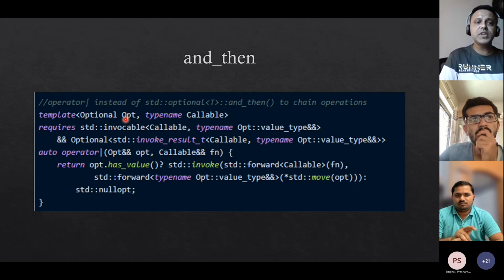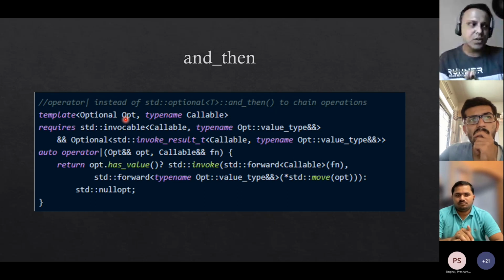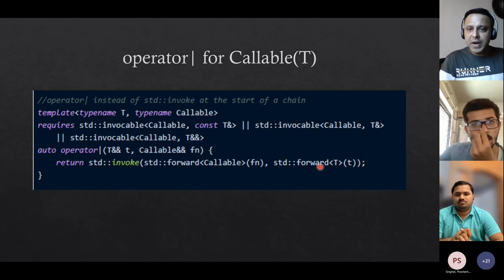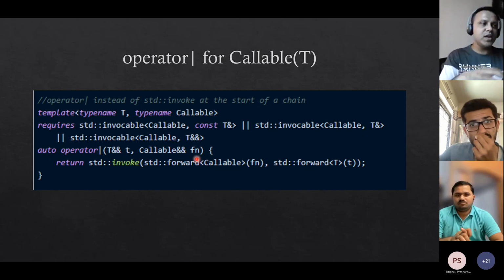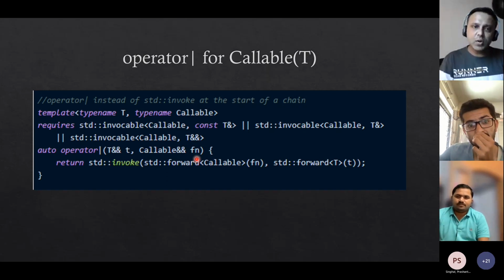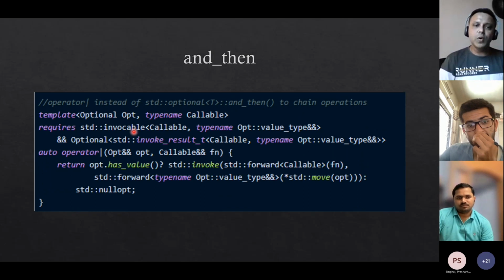This is the whole reason why we need a concept for optional. If I just had the previous slide, T, the optional of T of something, let's say optional of client, is also a T. And this function would get invoked by passing the entire optional to the function. But we don't want to do that. We want to unwrap the optional and pass the value to our function. And this is the whole reason why this overload on this concept was needed.